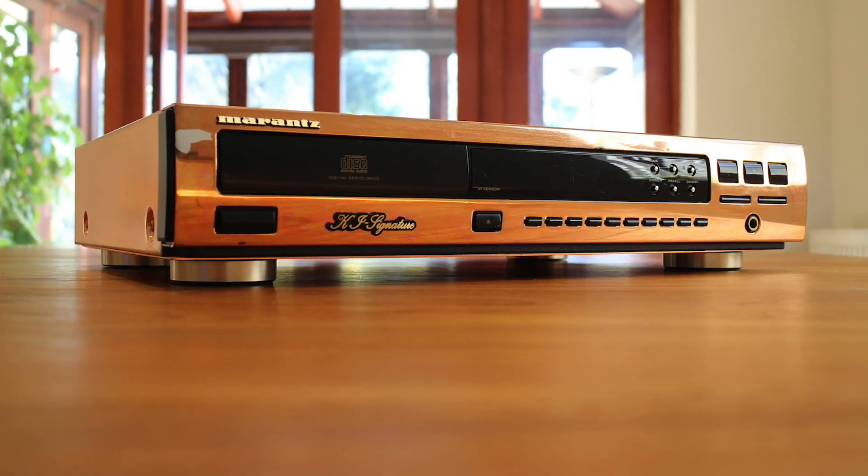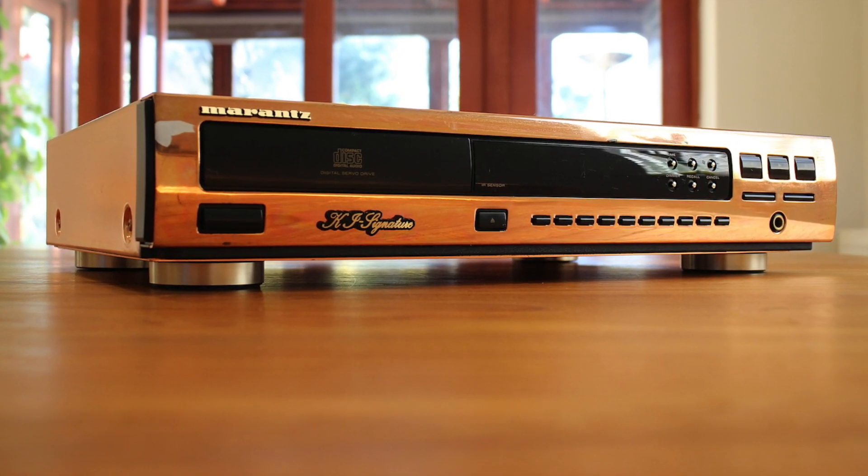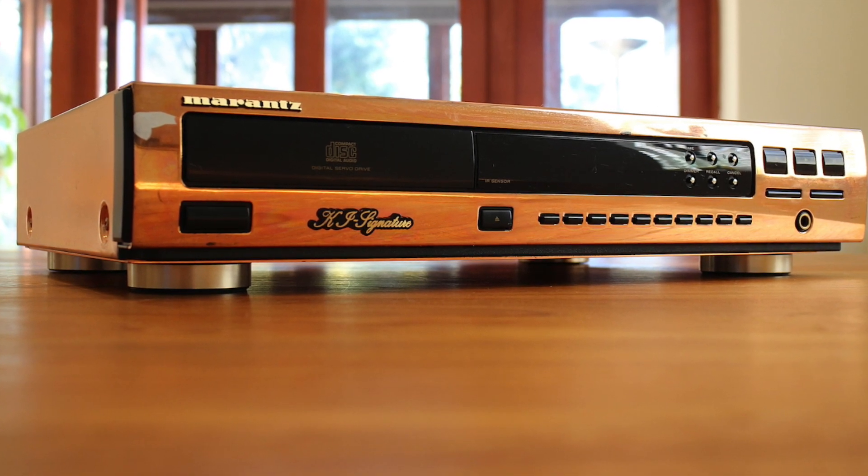I really wanted it to be better. It looks so good and I've got fond memories of Marantz at that price point — I want it to be a bit more exceptional. The CD63 KI Signature — I've still got one of those. We should do a review of that. I think that actually sounds better than this — it sounds more musical, more feisty. Whereas the CD60 is smoother and more professional. Is this the one Ken made for you? I've also got the CD63 KIDP.